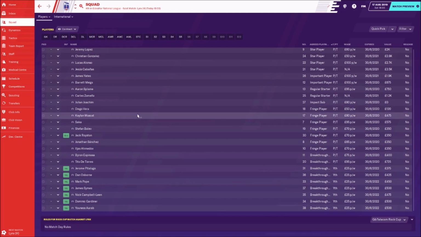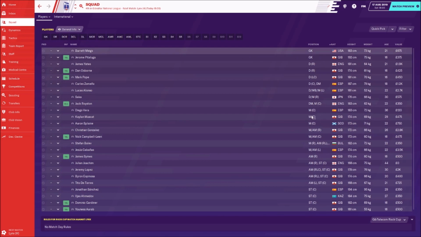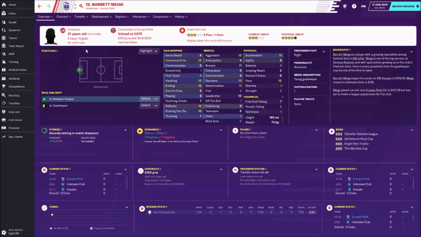Now, I brought in a few players. I think I brought in 4 players, and we're also utilising a few of our youngsters as well. So first of all, we have goalkeepers in the shape of Barrett Meeks, who is pretty damn good. He's got some fantastic stats, I think slightly better than our last run through. So we'll definitely get some good use out of him.